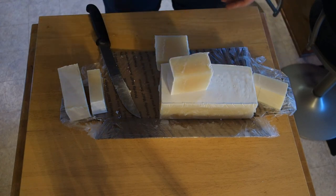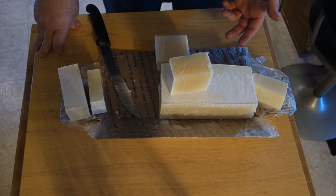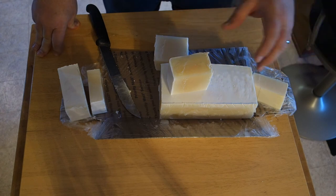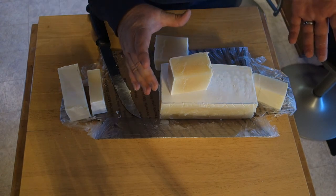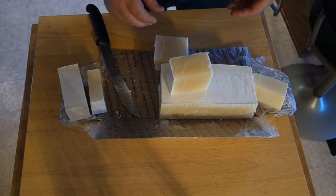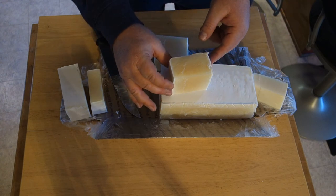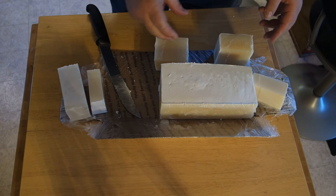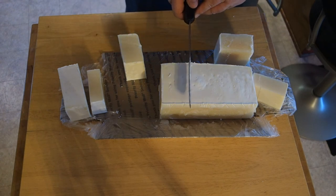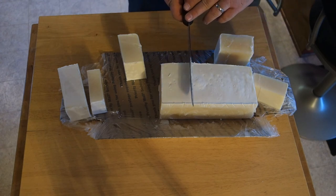Now this is usually the size I cut, because I don't care if it looks pretty or anything. I use it myself. And to me, that's a good size. About the size of a 2x4. If you was to slice up a 2x4, this is about the size of a bar of soap for me. Now if you wanted to, you could take this thing and make some little bars out of it, but it's cutting very nice. Just cut it with a regular kitchen knife. It's fairly soft. And let me cut it about right here.